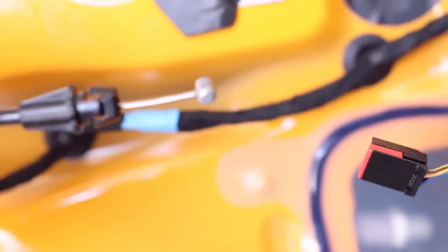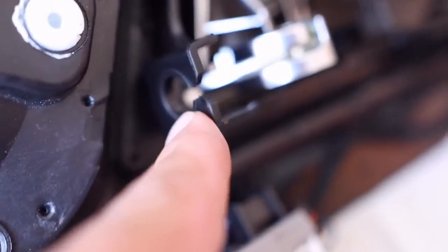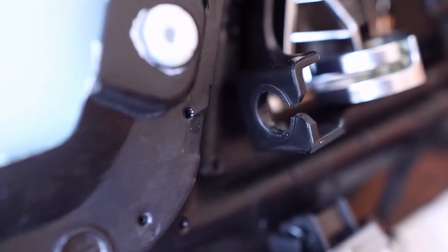The door is basically sitting on that hook right there — you just have to lift it off, and same thing on this side. To get the door all the way off you have to disconnect three things: the cable has to pop out, this harness has to pop off — it has a little quick release — and then this other small harness has a quick release too. On the back side of the door, the cable goes through here, and you squeeze these things together on the cable itself with needle nose pliers or a pry tool, and it pops through.